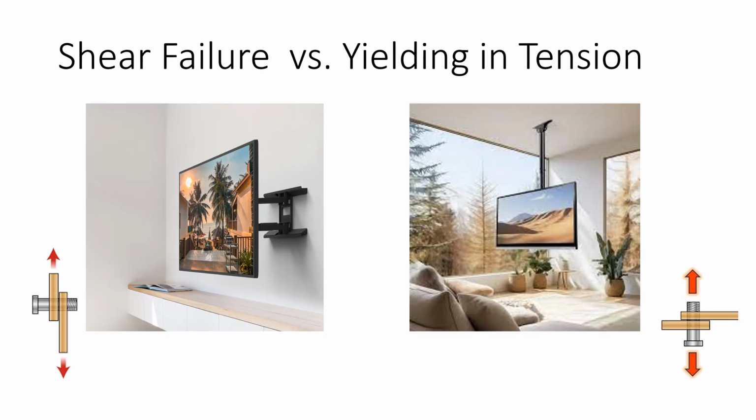To give an example of the difference between tension and shear, we have two televisions that are bolted, one to the wall and one to the ceiling. The bolts holding up the TV to the ceiling need to have a high tensile strength. They are supporting a load that is pulling on the bolt. In contrast, the bolts holding up the TV to the wall are under a shear load. The bolts holding up these two televisions are subjected to very different loads, and if they fail, their failure mechanisms will be very different.